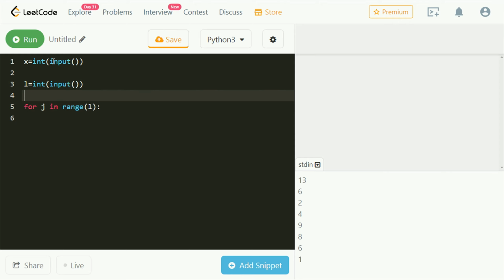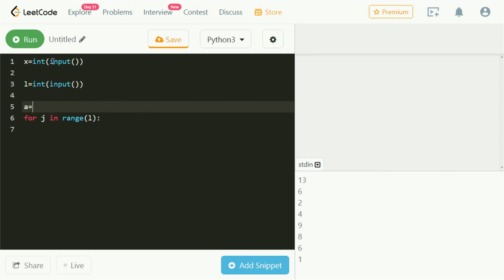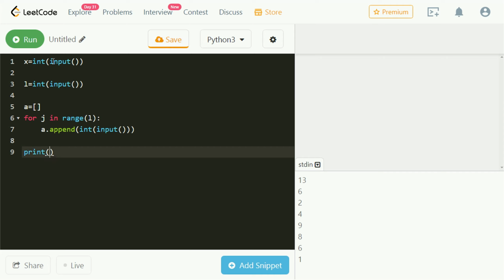We also have to store the L inputs, so we will take an array, A, and append those input values in A. Let's print A and verify what we have taken from input.